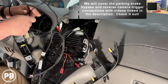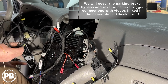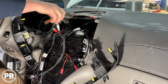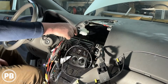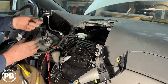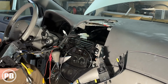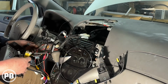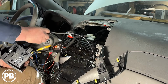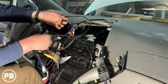Now for our parking brake and our backup camera trigger wire, we're gonna run those down into the dash here, and it'll come out kind of by the feet area, and that's where we're gonna make those connections. Okay, so we're finally ready with now these connectors all done to get the radio finally all reinstalled. Grab our wire output to go to the remote input for steering wheel volume controls, Bluetooth mic. We installed a front and a rear camera, so let's connect those. Connect our USB adapter here. Last connection is we gotta plug in our AM FM antenna.